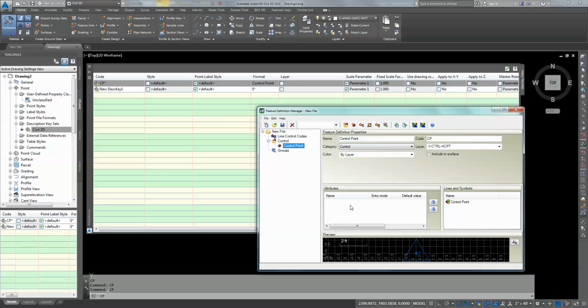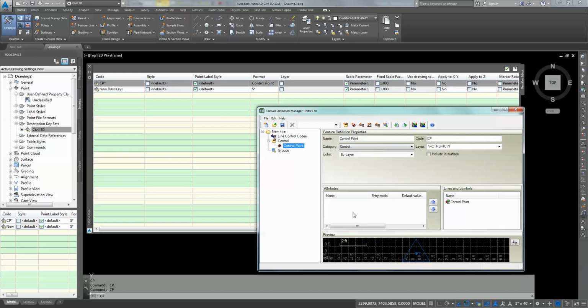So that's our control point and the symbol. Now you can add additional attributes in here, where I can add in a new attribute, which would be additional information about that point. So maybe it was a power pole and we had the pole number. Other information about maybe a size of the object associated to a file or a photo.